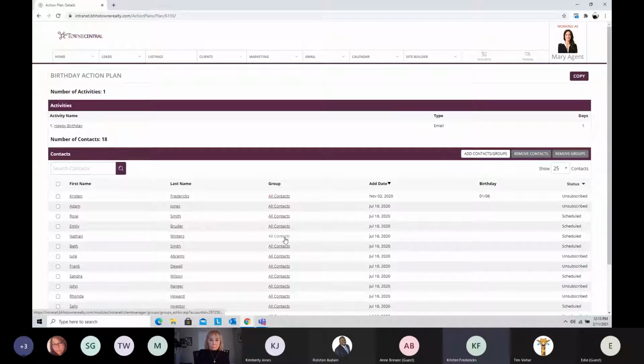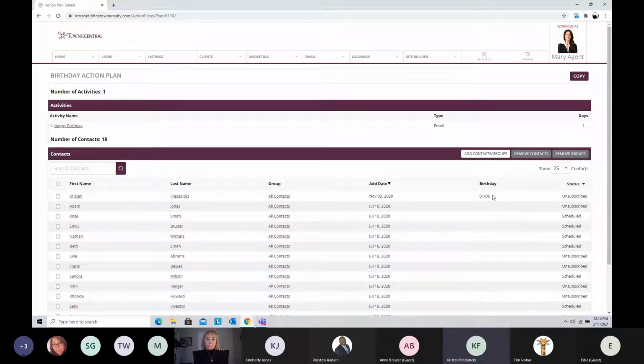As long as there is a birthday in their client profile up here in my clients, remember we've gone through this already, clients and client list. As long as I have that birthday in there, it'll go ahead and send them a birthday e-card on their birthday. Here's an example of it. So here, that's me actually. I've set myself up as a client under Mary Agent. That is my actual birthday of January 6th. I got an email from Mary Agent on that date with a birthday card in it.